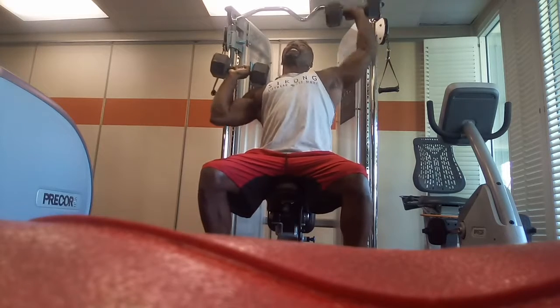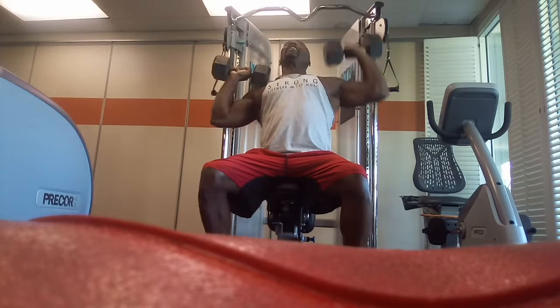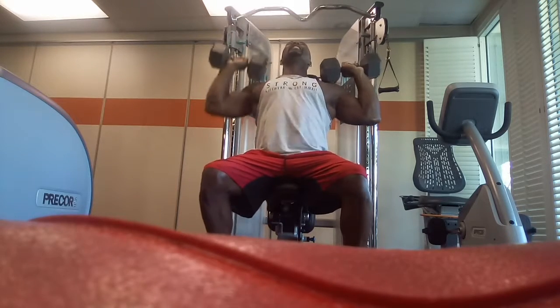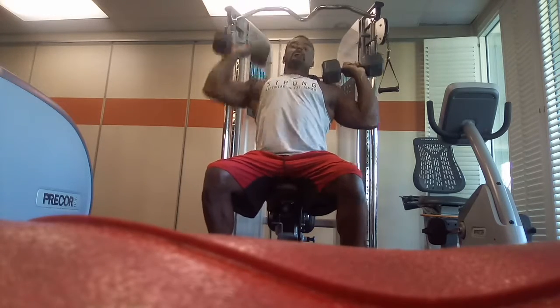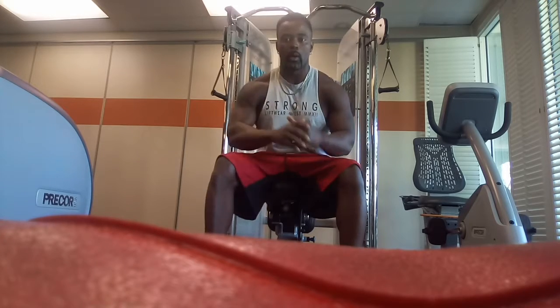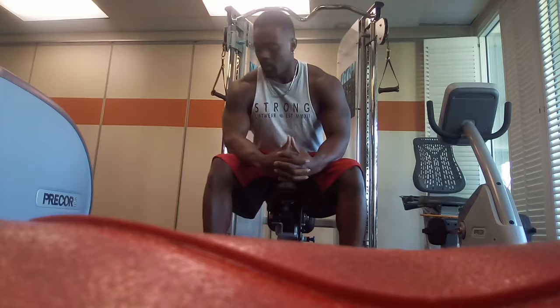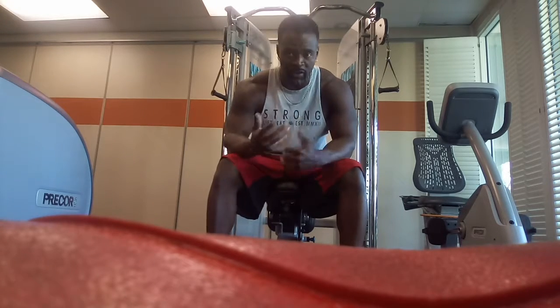Show y'all these flies on this cable. You know, if you have a bench machine or anything like that, there's something that you can do too. Or I can say if you're in an apartment complex or anywhere besides the gym. I know most of the gyms have this machine behind me. But I'm gonna show y'all some things you could do with your chest too. Let me move this out of the way.